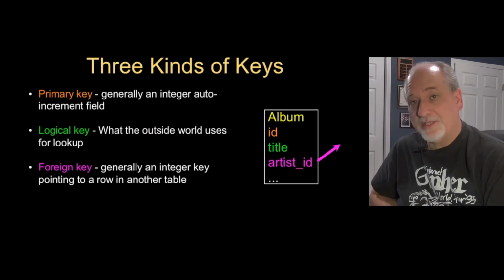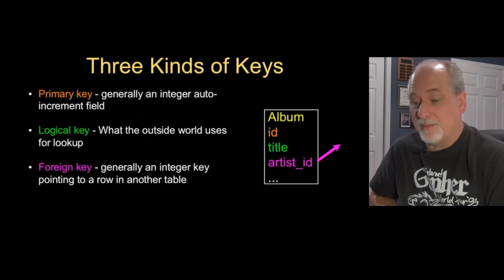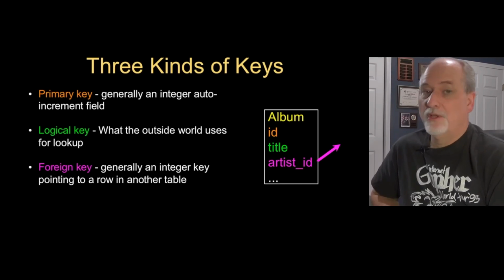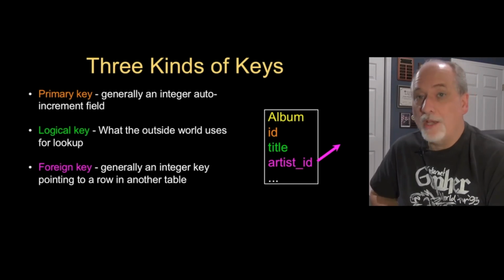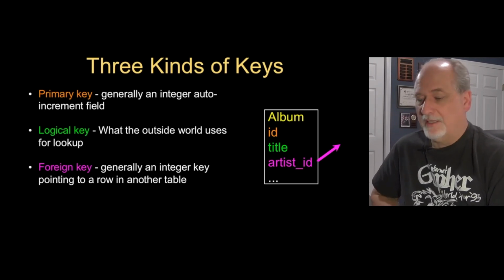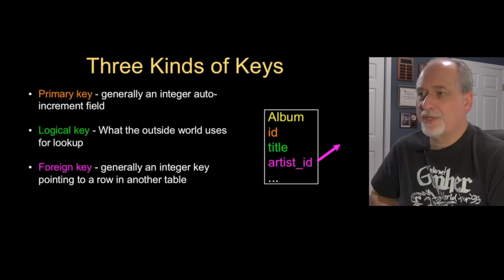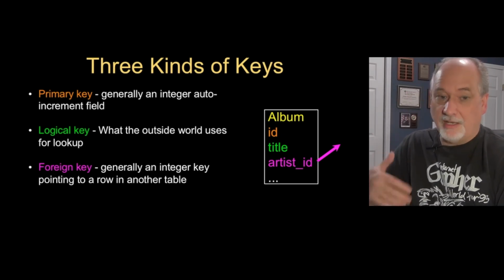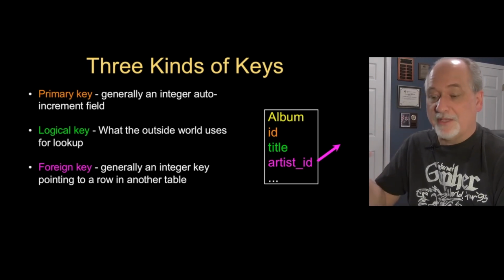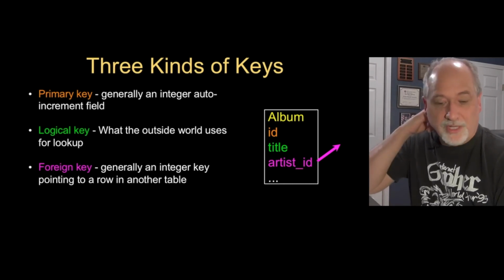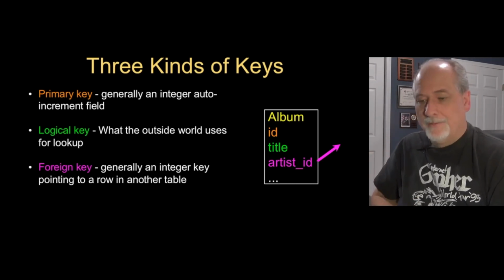And so there are 3 basic kinds of keys that we use. One is the primary key, and that is that little ID column that is just a number. Once we give Led Zeppelin the number 1, Led Zeppelin has the key 1 for the rest of that database. The logical key is the text that you might look up, so the title of the band or the title of the album, that's the logical key. And then the foreign key is one of these keys that is really pointing to the primary key of another row. So that's called a foreign key.